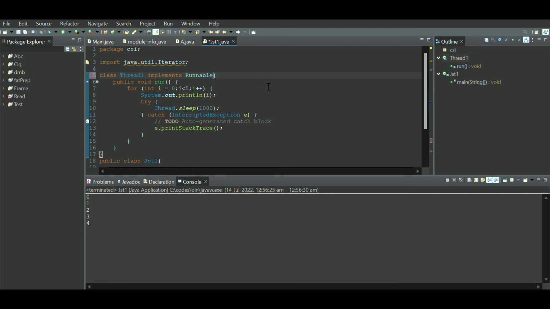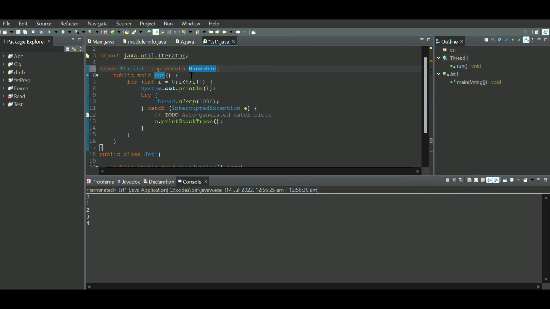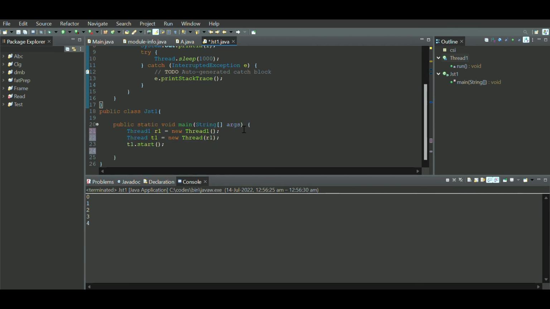But what if you want to extend something else? Let's say you want to extend a class, then you can obviously extend, right? Right now I don't have any class, but if I want, I can extend any class, or I can implement multiple interfaces. That's the advantage of interfaces. But if I extend the Thread class, then I cannot extend some other class. That's an issue, and that's one more thing that is sorted with Runnable. So many developers tend to use Runnable, but it's up to you. So in this way, we can run it.